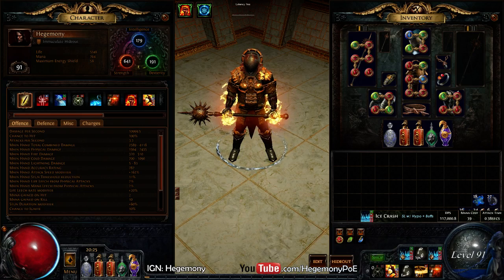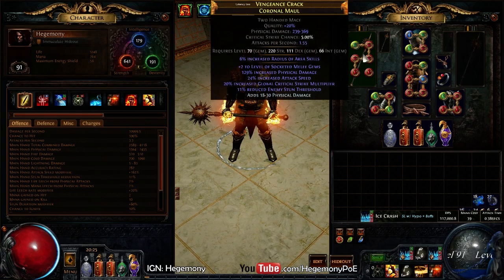I feel like we've got this gear to a really good point, and the only thing I regret not having is a lightning coil, which just seems almost impossible to get on the beta. Anyone who finds one keeps it for themselves. But let's just go over the gear.